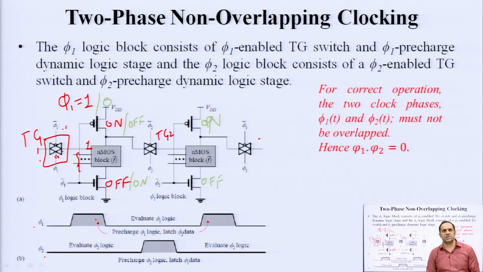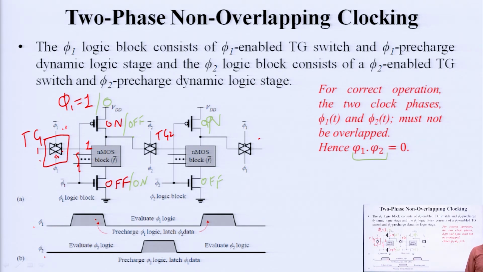So, when one stage is pre-charging, another is testing or latching or evaluating. When the first stage is evaluating, another stage is getting pre-charged or getting ready. The only condition is that the clocks are separate, each stage requires a different clock, that from the design aspect might require some extra circuitry, but it solves the problem of cascading in an efficient manner. Both the clocks should not be 1 at the same time, they can be 0 together, but if one is high another has to be low, such that the AND operation of these two signals should always be 0.